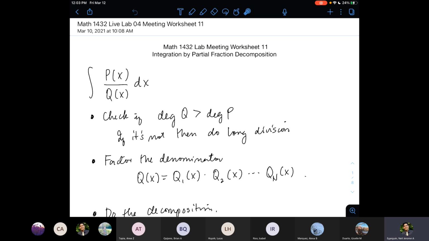So the next step after checking the degrees, if we have the right form, is to factor the denominator, which reminds us that you need to go back to those basic techniques in algebra or pre-calculus like factoring, and then later we'll see how to solve systems of linear equations. Those are very important things that you need to remember. Even long division also, which is reminiscent of the previous chapter where we needed some other techniques from previous classes or from previous sections. So math is very sequential, so make sure you remember all the prerequisites.